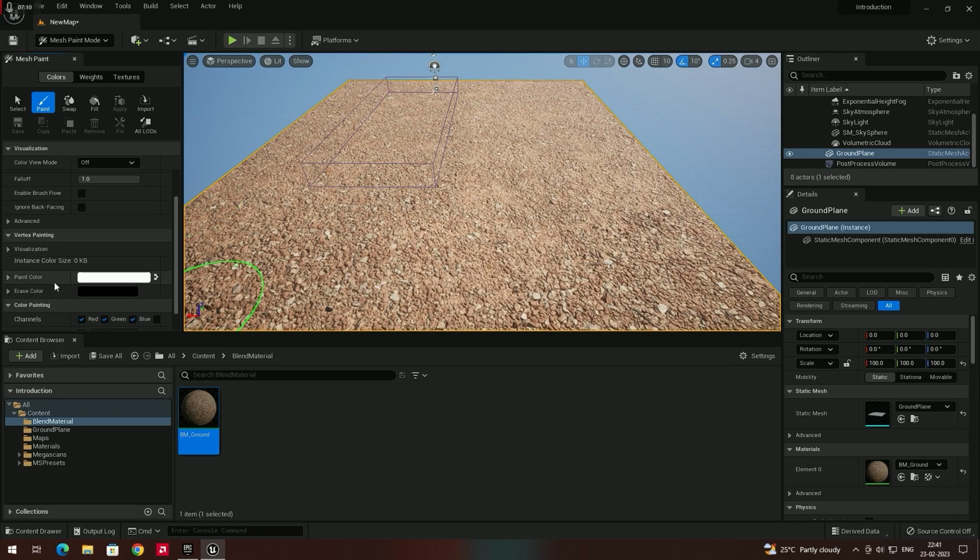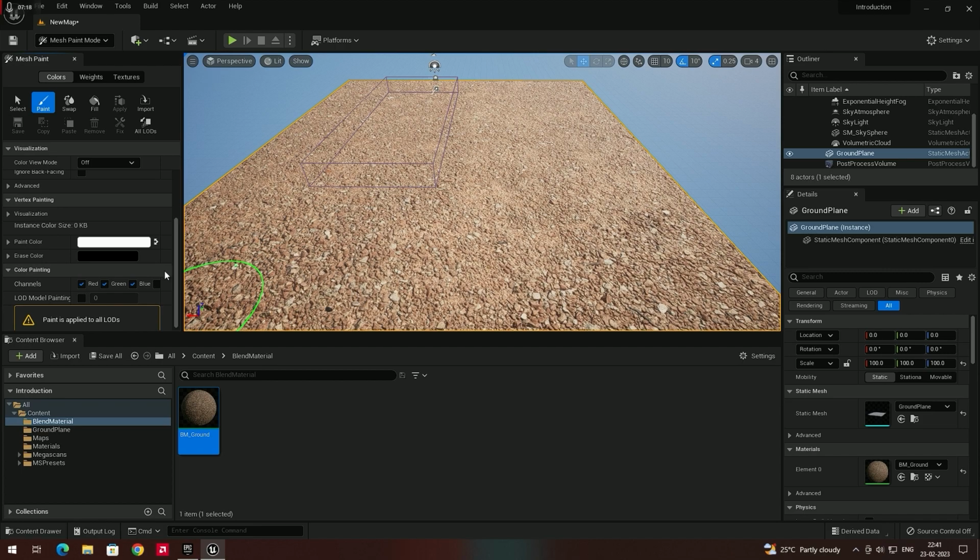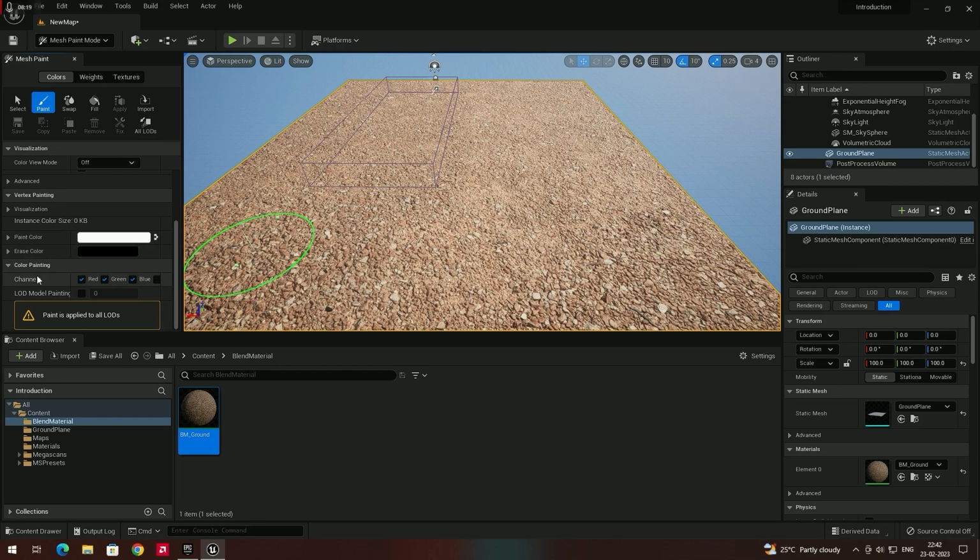Down here you can see the paint colors. If you want to erase or apply the paint, we can use the colors according to the requirement. I will show you shortly. Now here you can see there is a channel option. There are three channels at present: red, green, and blue. As we have selected three materials in the blend material, each material will be stored in a single channel.